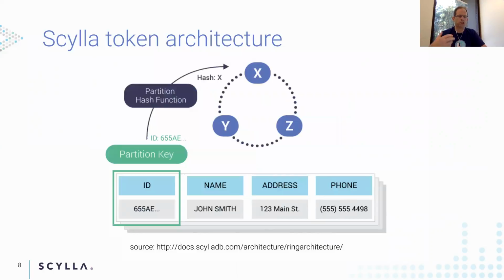In our case, we use a murmur3 hashing function. And once the partition key is hashed, the client driver places that portion of data into the cluster and knows exactly which node should be contacted in order to insert the information. The hash key is then written or read to the designated node in that specific ring. For example, as we see here, the hashing function takes that partition key and pushes it into node X.